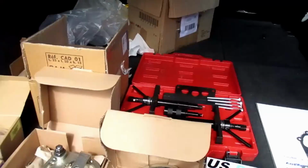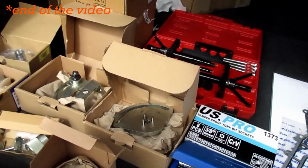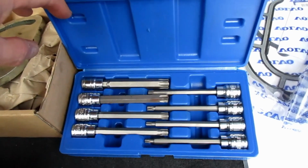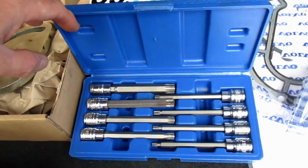I should have placed these special tools, a list of these, at the beginning so you can pick out what you need. I actually bought also a set of Torx tools which I found useful for the cylinder head because I didn't have a tool that was long enough to reach down to the cylinder head bolts.